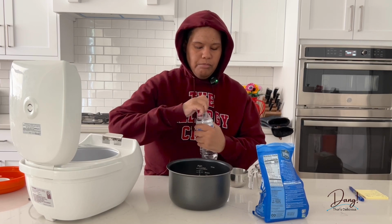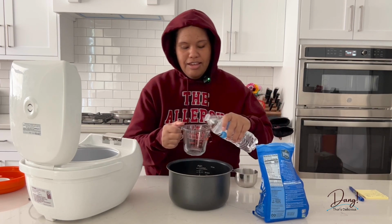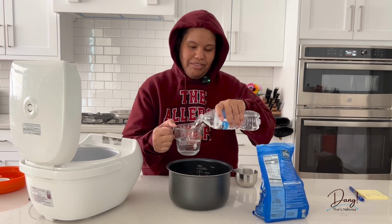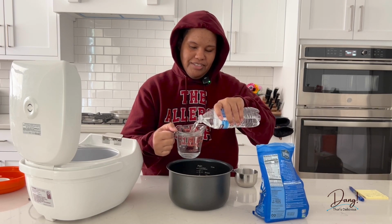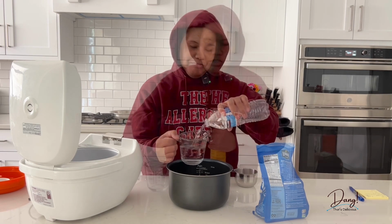And you might be wondering why bottled water. I mean, as you guys all know, I'm allergic to all this stuff, and I don't know a lot about the water quality here. And so I was like, you know what, I'll just use bottled water for the taste testers.